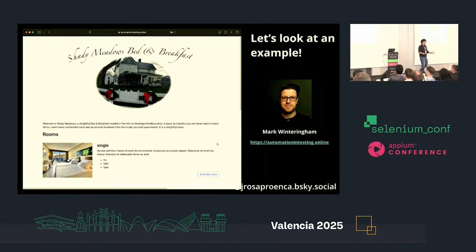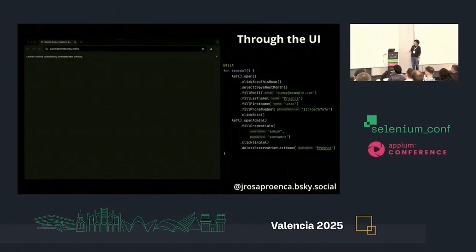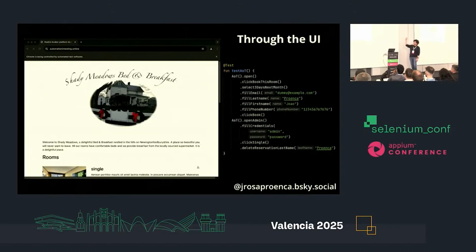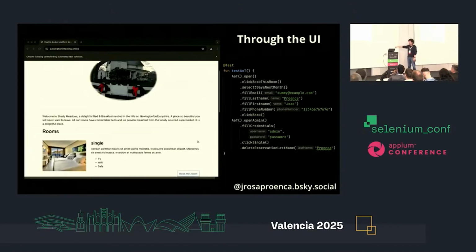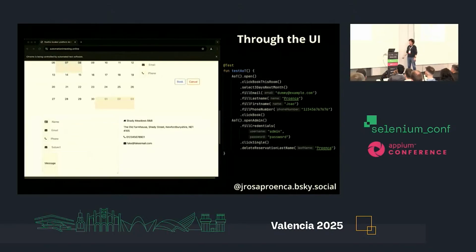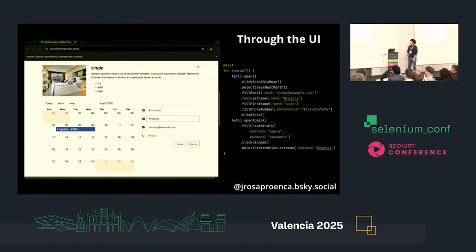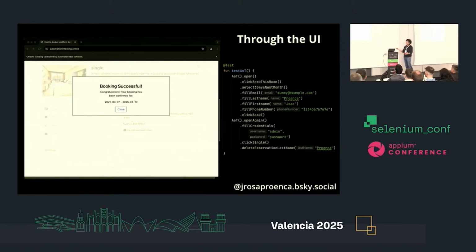Everyone here, I guess, can imagine the kinds of things that you can do. In our case, we're going to book a room into this bed and breakfast. And I implemented a UI test using Selenide and Selenium under the hood that actually does that. So we're going to go into the web application. Now I'm going to go into the calendar because I need to select a number of days where I want to book my room. I've already selected them. Now I'm going to fill out my details over there. And then I'm going to press book. And there you go. I have my booking.